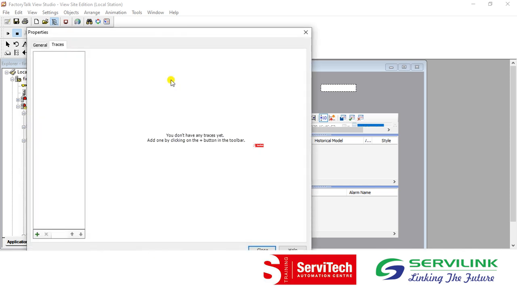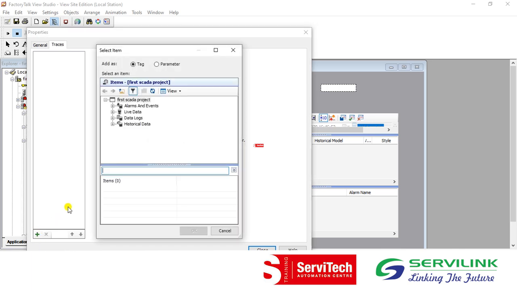This type of window will open, and you can see the Traces tab here. For adding a trace, we click on the plus icon at the bottom, and after adding a trace we have to add our integer tag name.